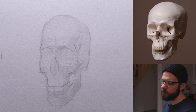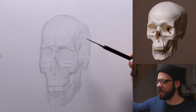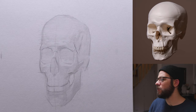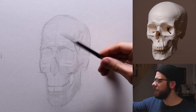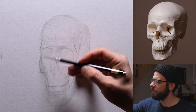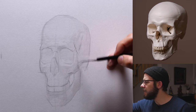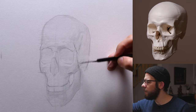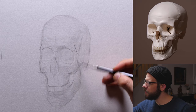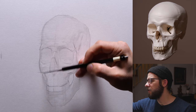MJ is asking, you talk a lot about the hierarchy of values and line quality, but is there such a thing as a hierarchy of design at each stage of the drawing? Less so at each stage of the drawing, I guess. You could say that in some areas you are going to be more detailed than in others. And so that would constitute, in a sense, a hierarchy of design.